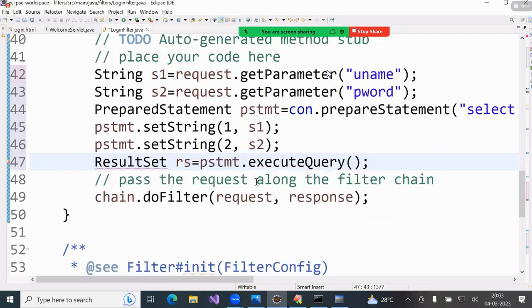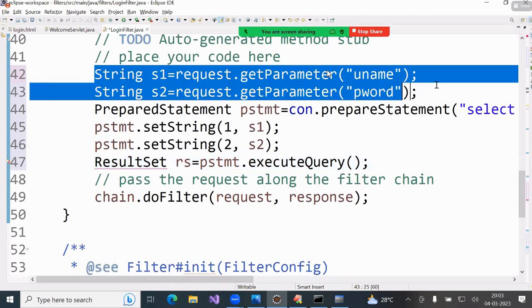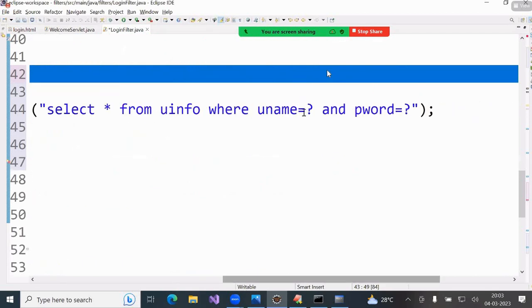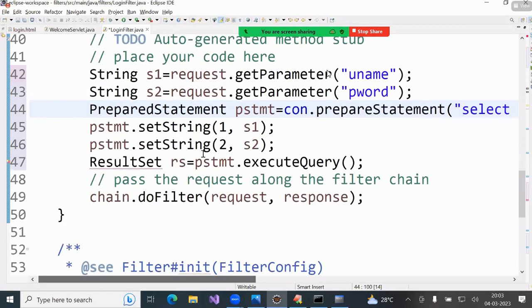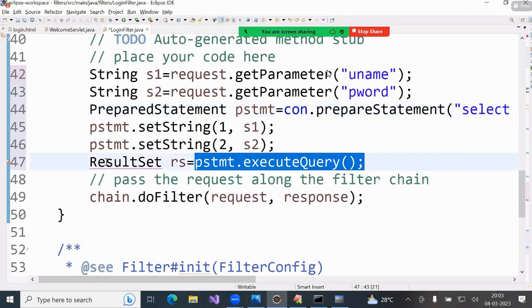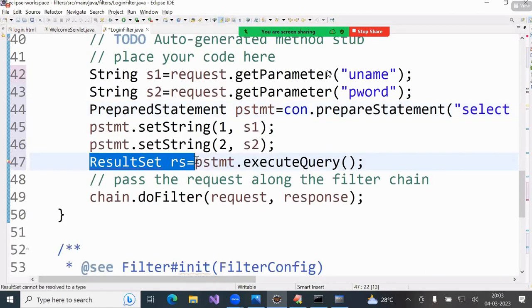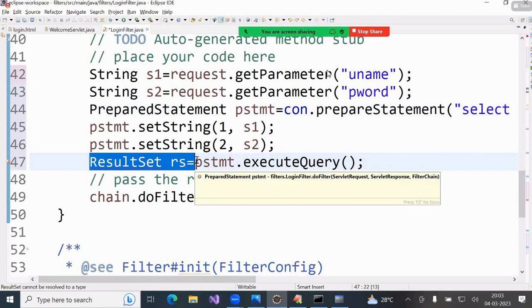Now from the HTML page we retrieved the username and password. Those two values I filled here. Then the query executed. If the given username and password is there, how many records return? One record. If not there, how many records return?